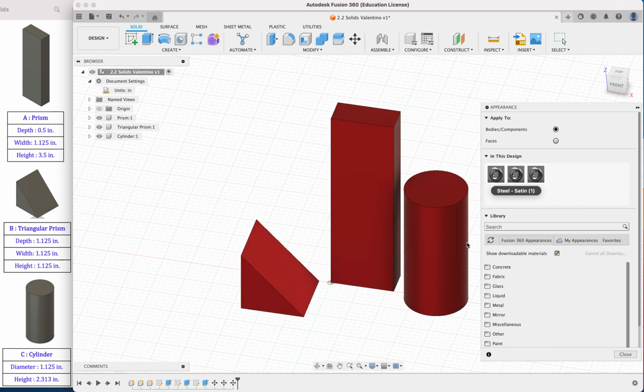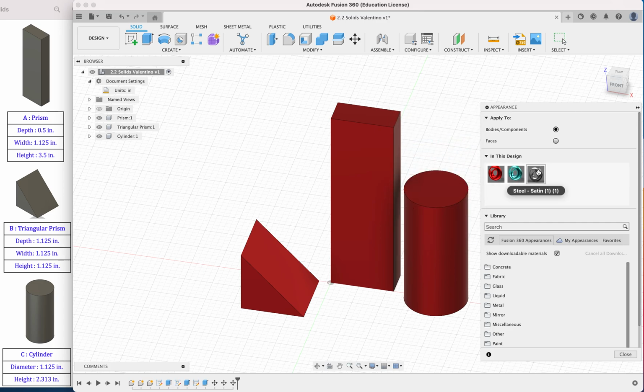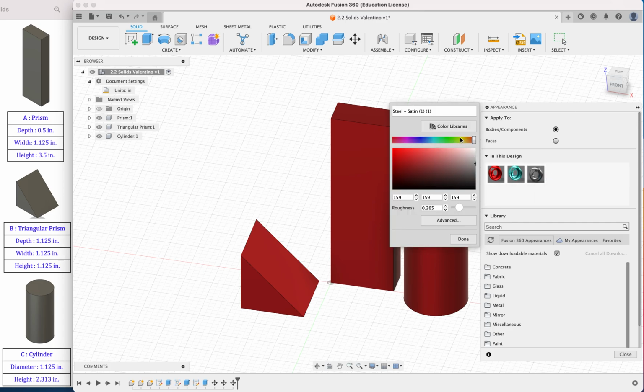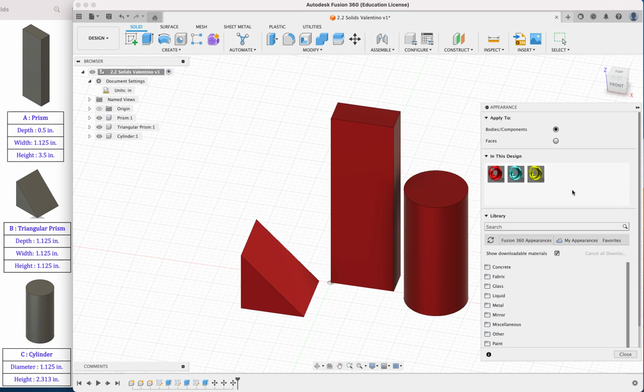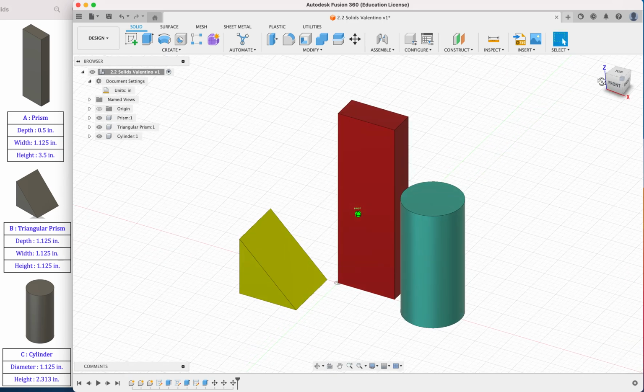All right, so say I want to make a red one. Now when I go to the next one, I'm going to edit this color. Say I want to make this one like an aqua blue. Well, that didn't change anything. Say I want to make this one a yellowish. Well, that didn't change anything either. Well, to change them, you just take the color or the figure and you can just drop it on. I could take the color or the figure and just drop it on. And then all I have now is, now I have 3 different figures here that are 3 different colors.